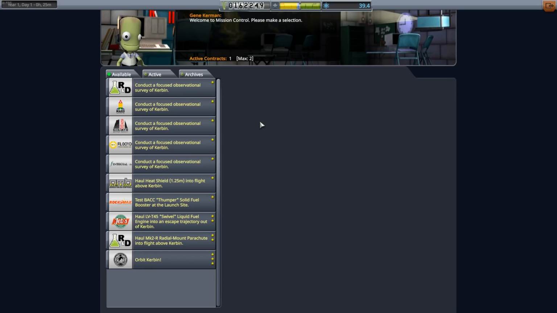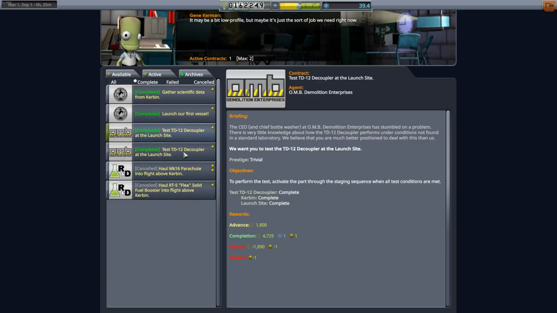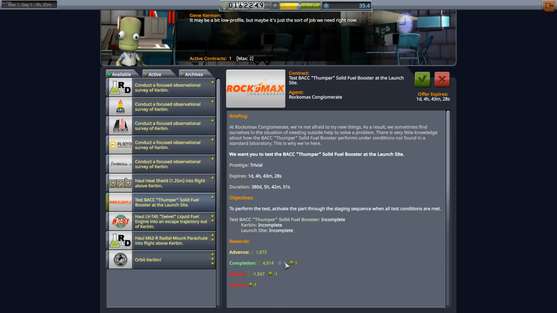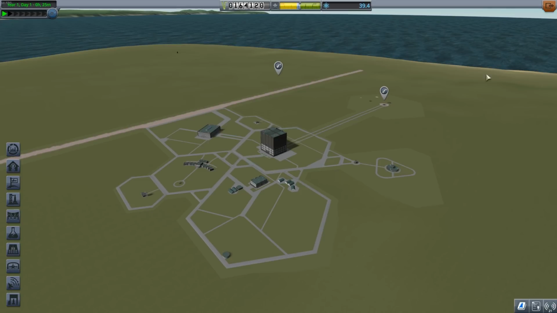Okay, so let's have a look at that again. Oh, it's already telling me we've done it. Oh, that looks like it got a little bit muddled up, didn't it? Okay, never mind. We'll let it off. Test. Oh, there we go. We can do that one next. I'm just thinking anything we could do that gives us a bit of the old science. Test the Thumper solid fuel booster at the launch site. Yes, thank you all. We'll take that then, and we'll do that real quick.